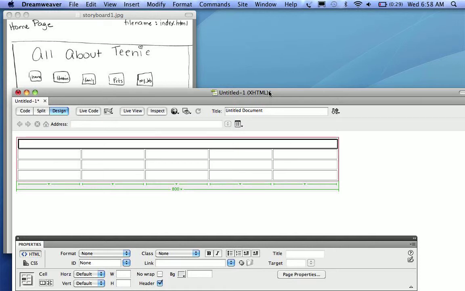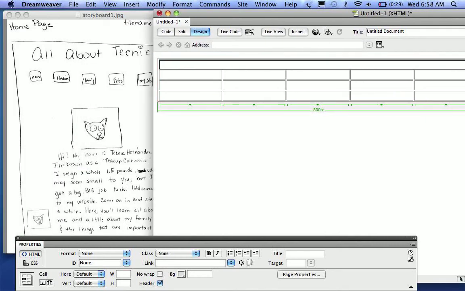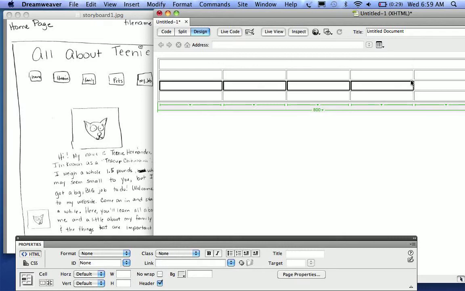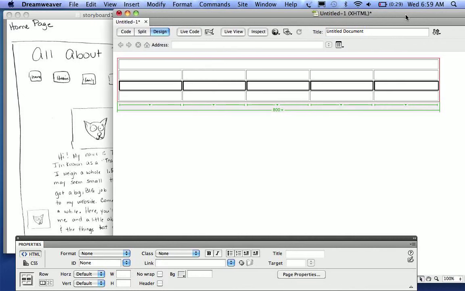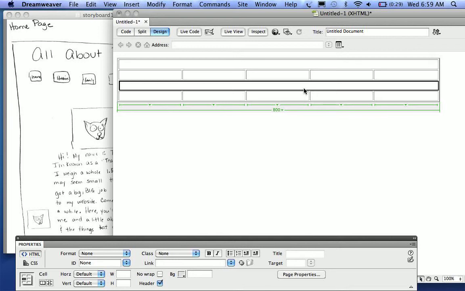Good. Now, I need 1 cell for that next picture. This picture right here. Not really sure how big I want that picture to be, but I'm pretty sure that I have a couple that are pretty large. So I'm going to go ahead and merge this entire row, just like I did the very top one. So I selected all of them, Control click, Table, Merge Cells. Good. Now I have a space for this. On the other pages, not the home page, but the others, there'll be a banner, a heading right here. So since they're one on top of another, this one spot should work.